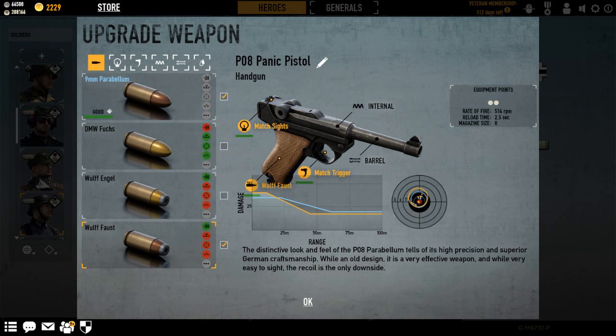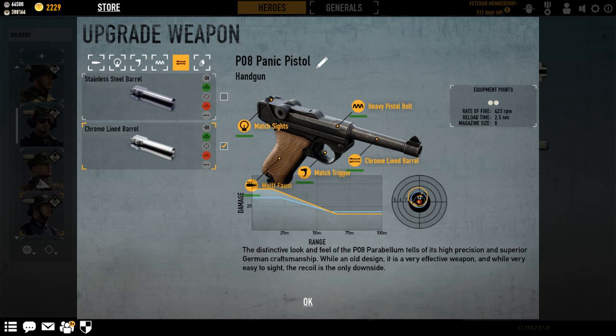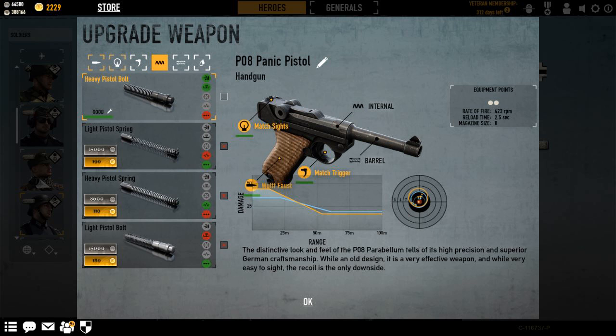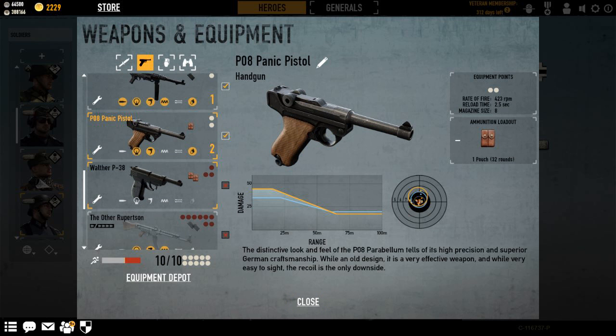And yes, while I will run a full damage setup with the Faust heavy pistol bolt and chrome line barrel, along with this max rate of fire, you will see I've found that this simple setup is both cost effective and it gets the job done, because you can shoot very fast with very good accuracy.